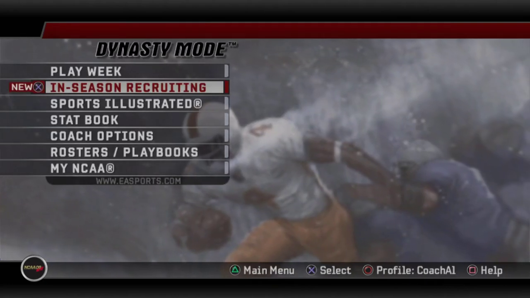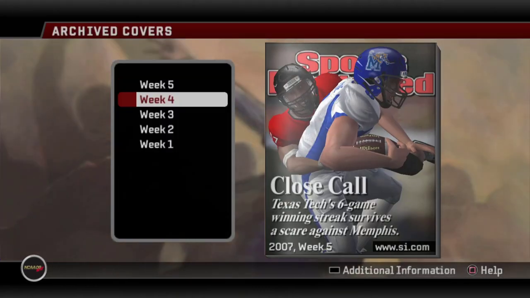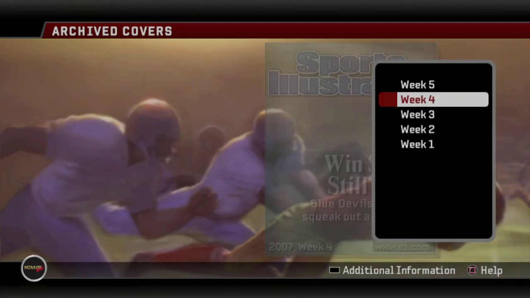Now, another thing in terms of the bye week, you go to Sports Illustrated and you go to Archived Covers. I don't want you to miss this. You go to week four, which was the bye week, and look who made the cover. Justin Gates, our quarterback. So I thought that was pretty cool to see.